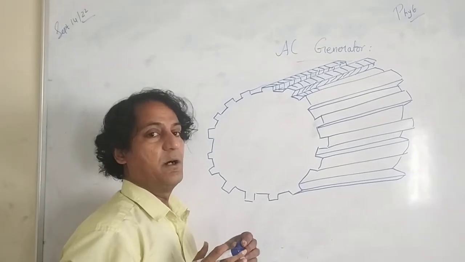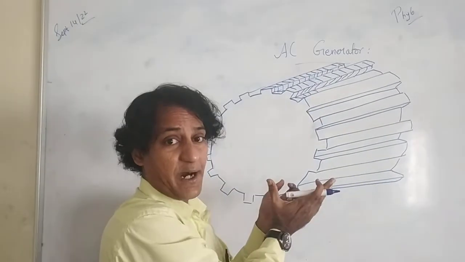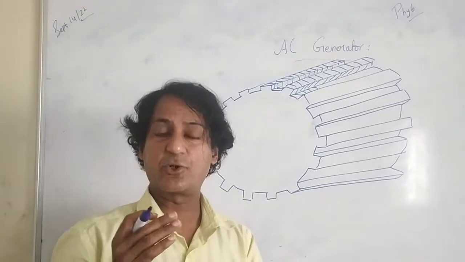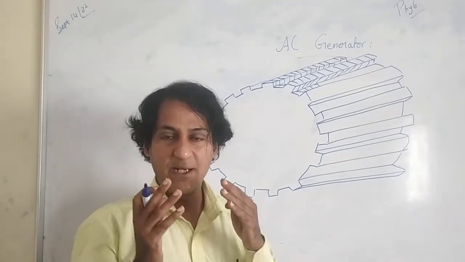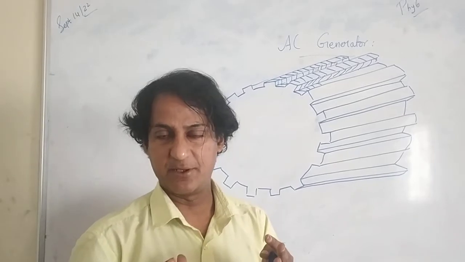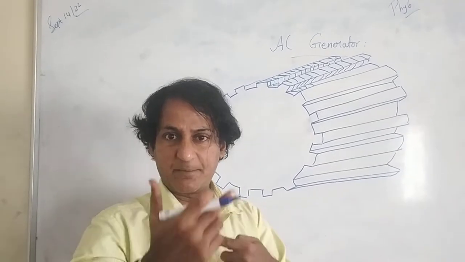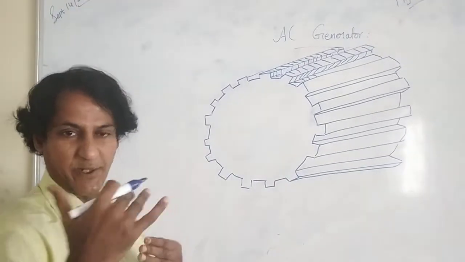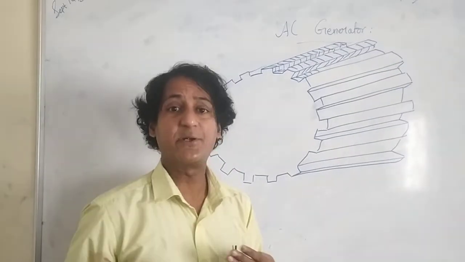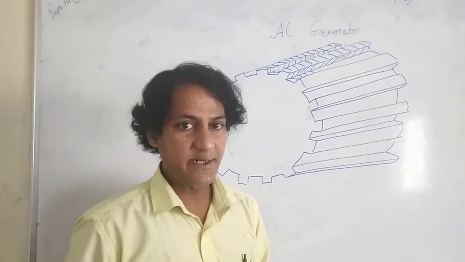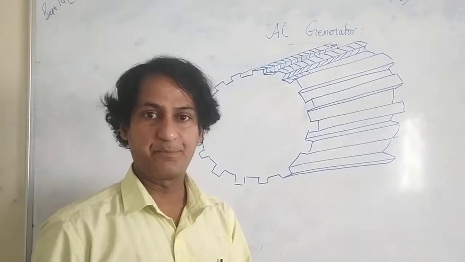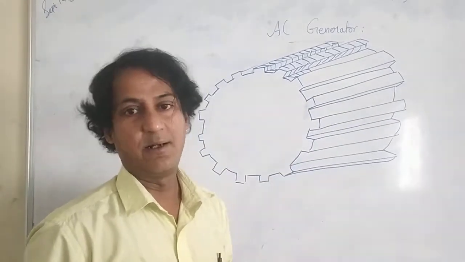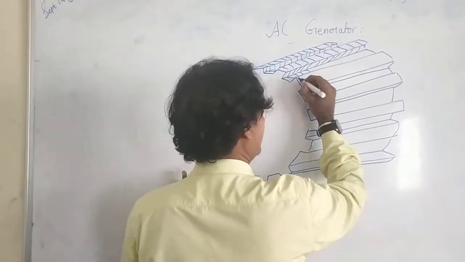As for why we go for the laminated sheet: when we use a complete solid core of armature, it will create some eddy current, also called Foucault current. The current will increase the weight of the armature, so whenever the armature is rotating, it will try to stop quickly. Whenever it stops, what will happen to the output? The output will change, so we cannot get the expected output. So in order to avoid the Foucault current or eddy current, we need to use a laminated armature, right? This is what we call an armature.